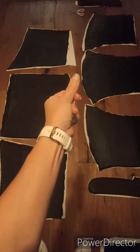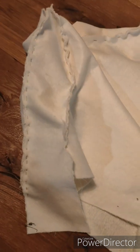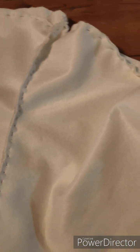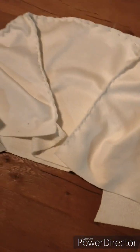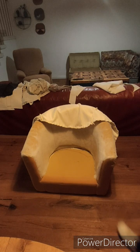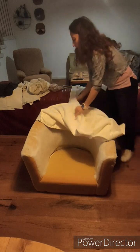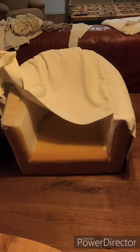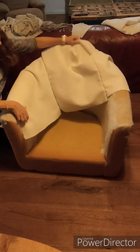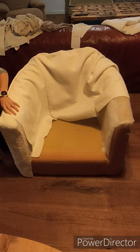Then I laid the patterns out on my fabric, cut and pinned everything together. Apologies for not having some video of me pinning it, but really it was just a puzzle, and I did it. I tested and retested that the pins were pinned in the right place and just really wanted, hold on, it's backwards. Okay, that's better. And really wanted to just make sure that I got it right, because I kind of felt like I was only going to give it one chance.